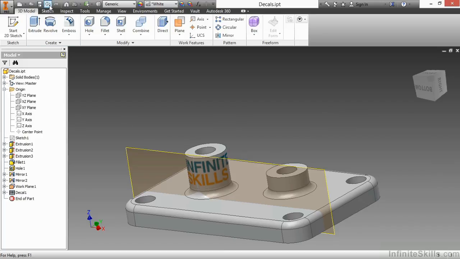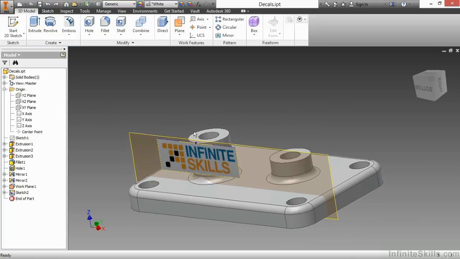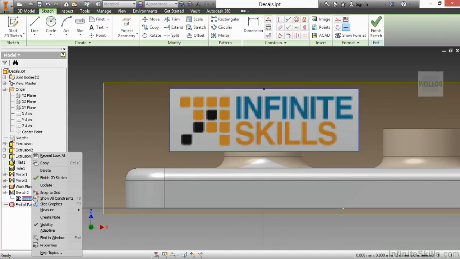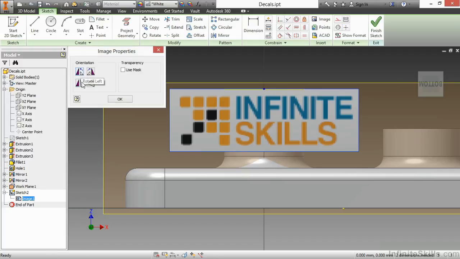So let me just back this up with a couple undos. So I'm back here before I started the decal tool. And if I go to my sketch, let me activate it. If I right click on the image, I go down to Properties for that image. Here I can do different orientation flips, as well as using a transparency mask. So this basically gets rid of what you might have as an alpha channel inside of an image. Not all images have this. So sometimes the transparency works, sometimes it doesn't. Just depends on how fluent you are with Photoshop and creating transparency masks or alpha channels inside your images.